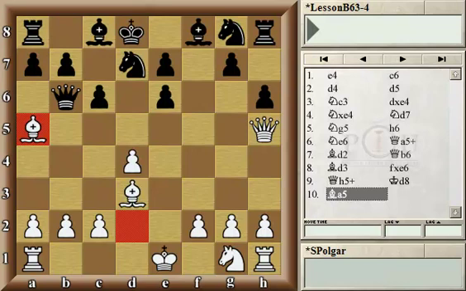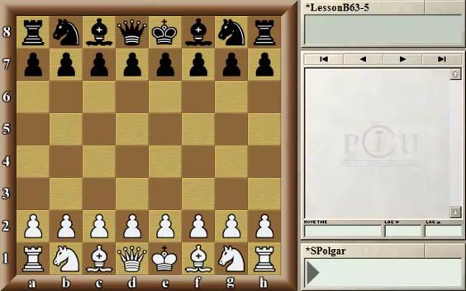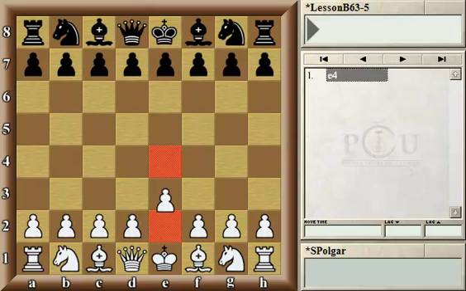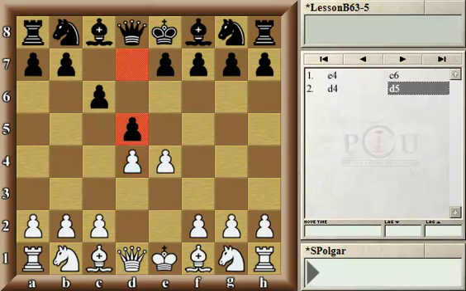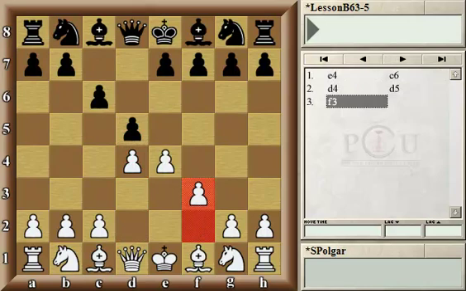And here is our final example for this lesson, which was played by the famous Grandmaster Tartakover against Anand in 1932. e4, c6, d4, d5, and in that game white tried a much less popular way to protect the pawn with f3.